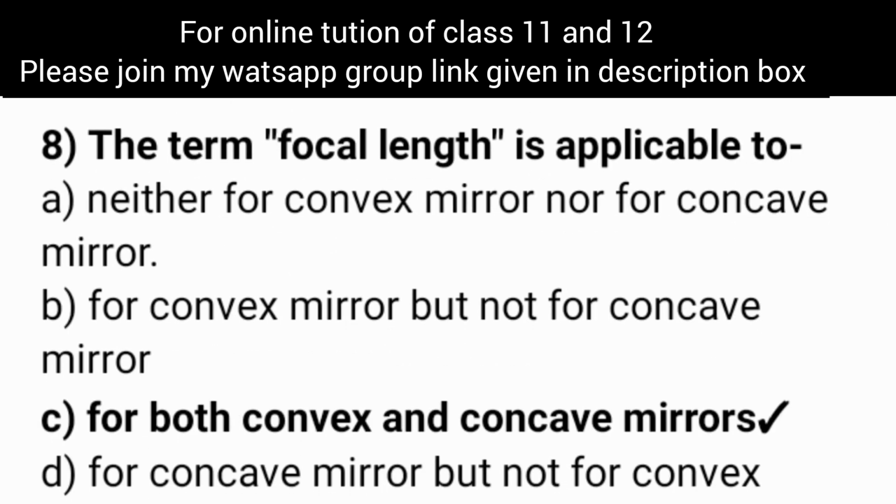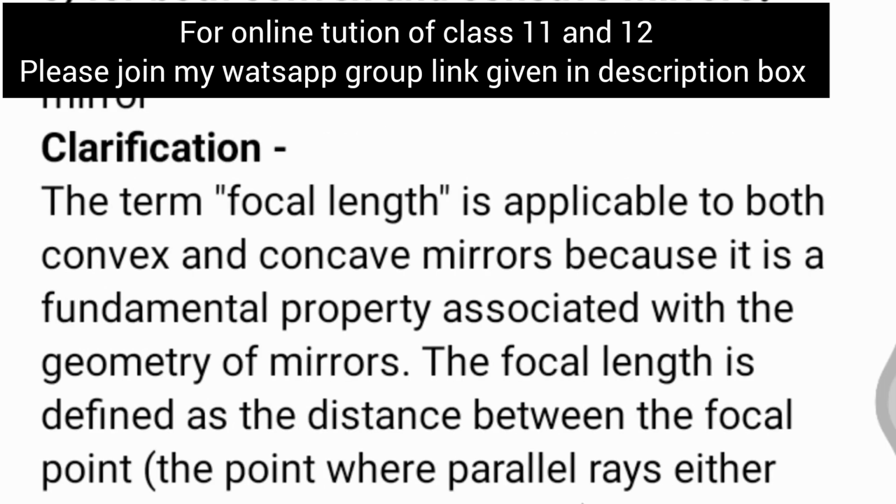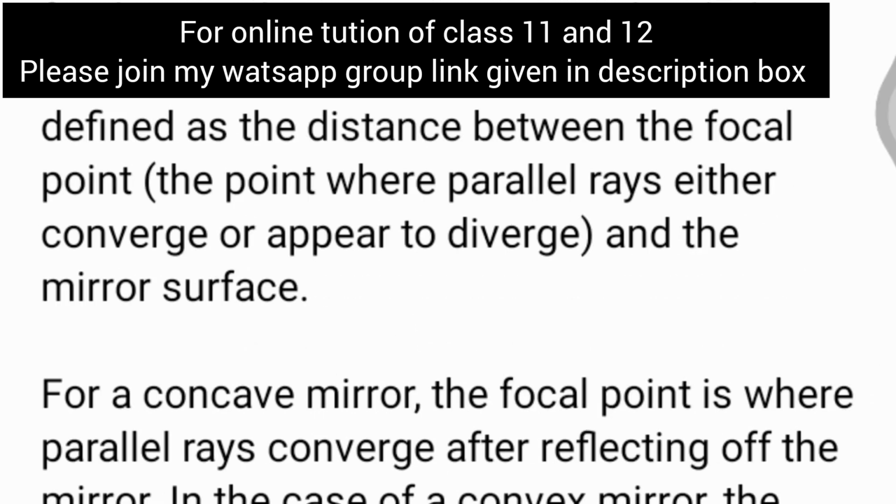Now we have question number 8. The term focal length is applicable to, then our correct option is option number C, for both convex and concave mirrors, because it is a fundamental property associated with the geometry of mirrors. The focal length is defined as the distance between the focal point, the point where parallel rays either converge or appear to diverge, and the mirror surface.